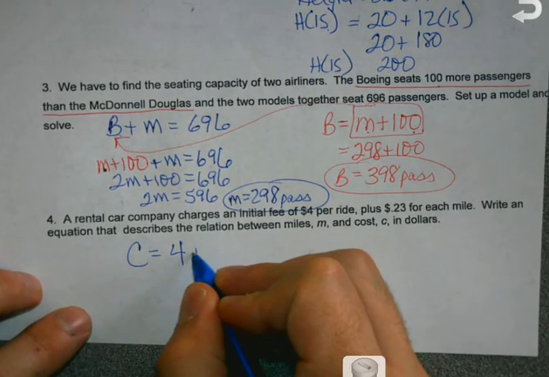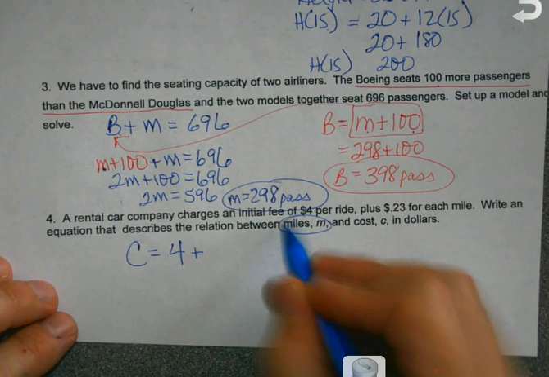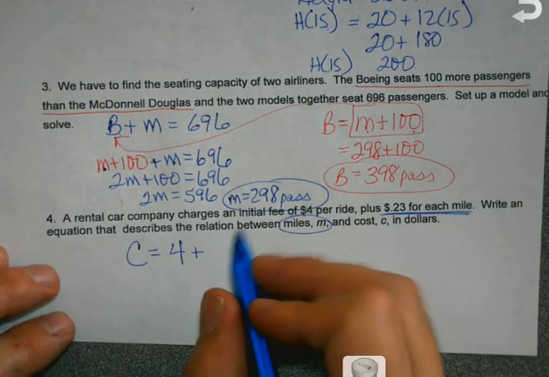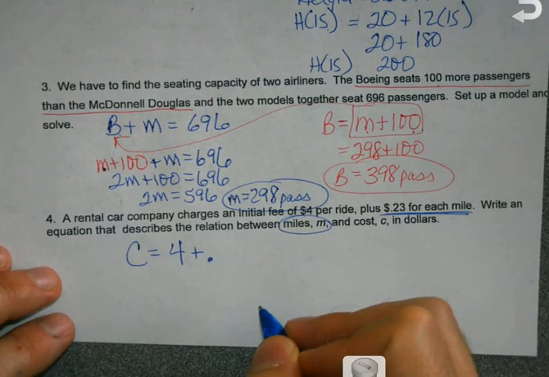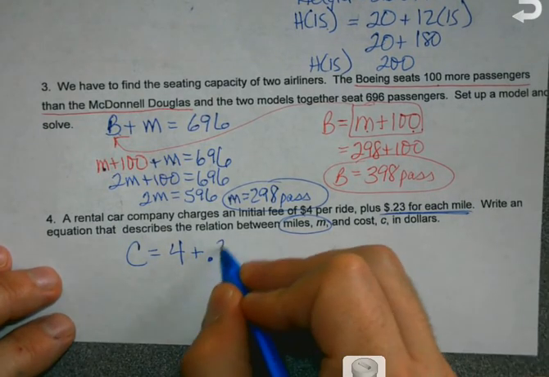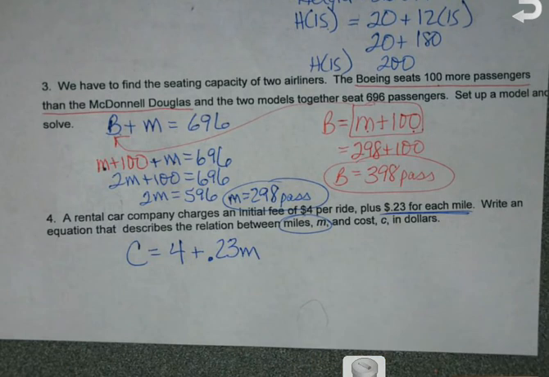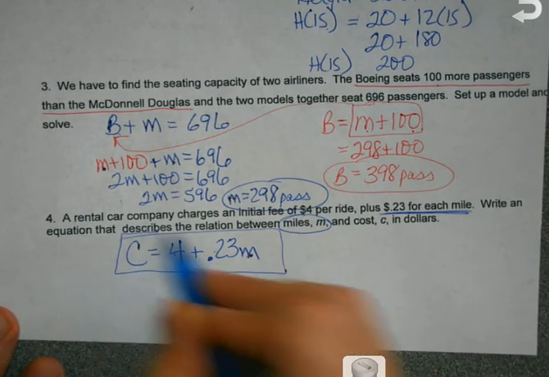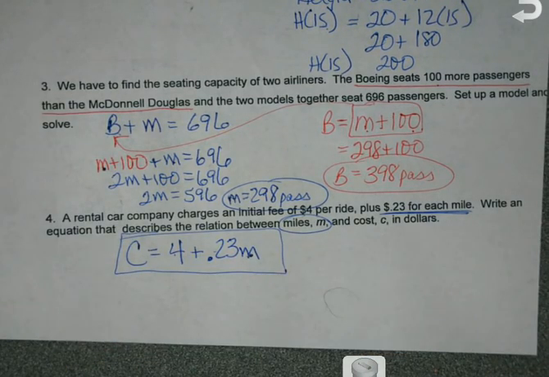But my variable comes in with how far I drive. So how would I finish off this equation then? If it costs me 23 cents per mile, so if I drove 100 miles, I'd plug in 100 for M. Multiply those together, add the 4, I'd know how much it costs to drive 100 miles, or 200, or 37, or whatever it happens to be. And here we're just setting up the equation. We're not trying to solve anything. We're not trying to do anything fancy or anything like that.